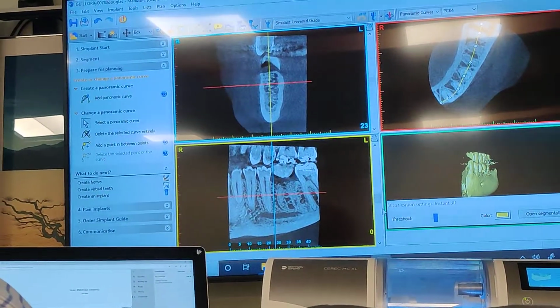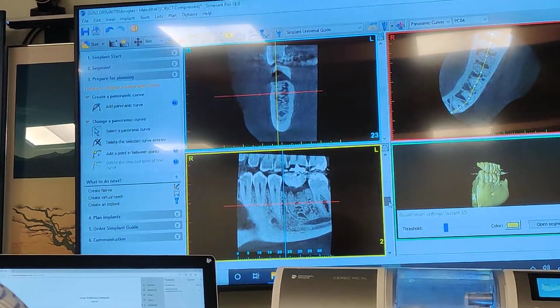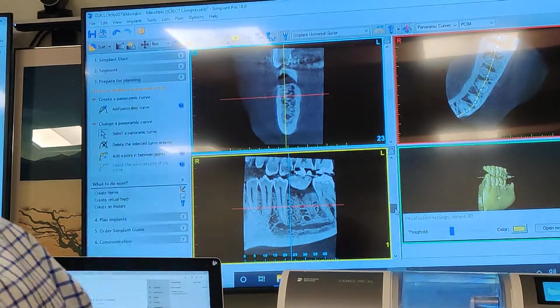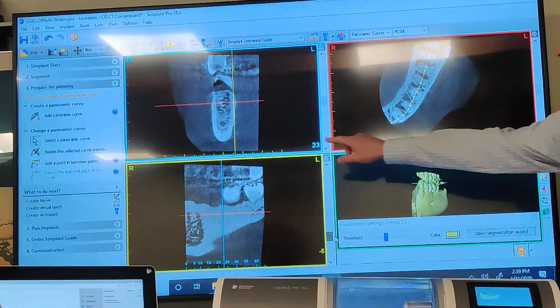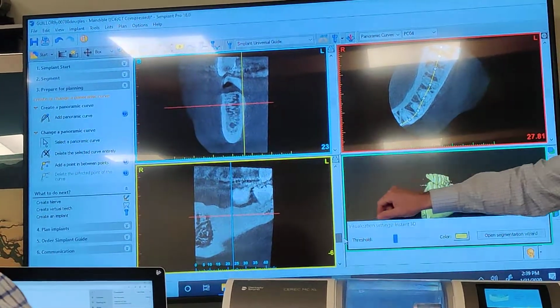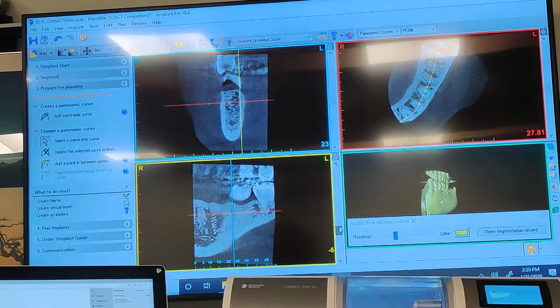What this does is this moves me in and out of the arch. Watch the yellow. Well, it's not moving. But that up there, the yellow should be moving in and out. But you see how I'm coming in the arch and out the arch. As he's working in this window, it's showing you as it works in other windows. Yeah, right? Do you see how the yellow's moving in and out?